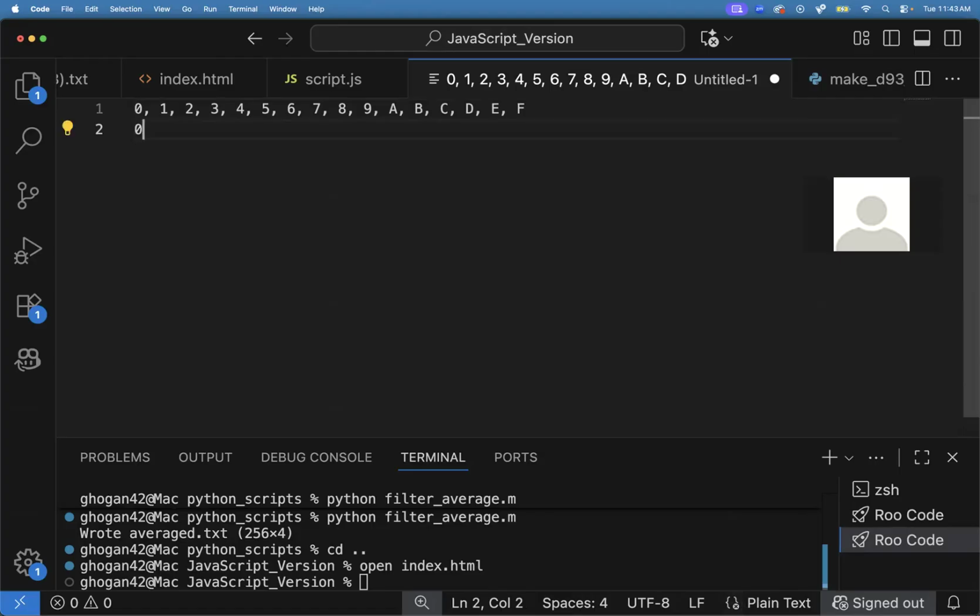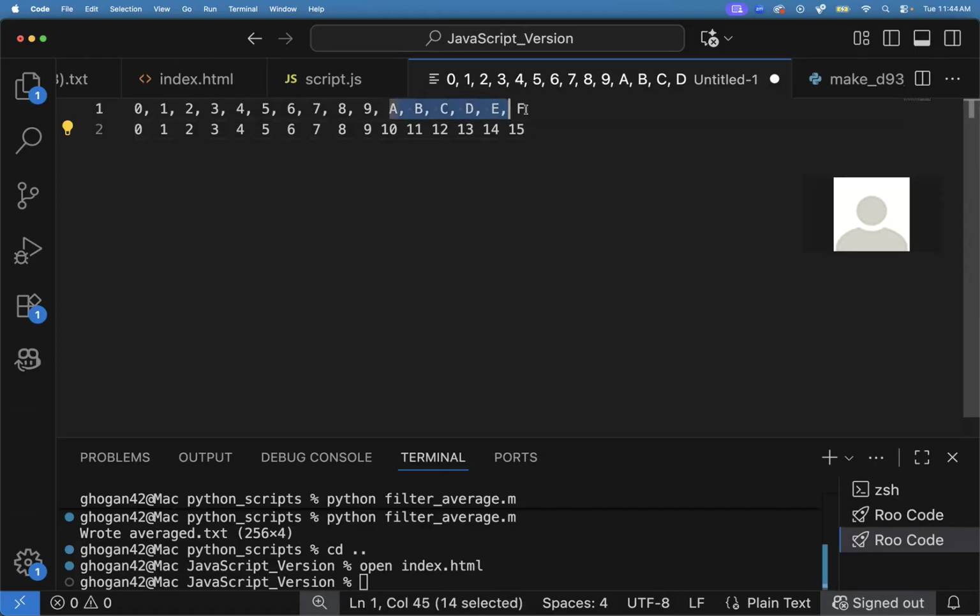And so they correspond to the numbers that they are. 0 is 0, 1 is 1, 2 is 2, 3 is 3, 4 is 4, 5 is 5, 6 is 6, 7 is 7, 8 is 8, 9 is 9. A is 10. B is 12. I don't know why I said that. B is 11. C is 12. D is 13. E is 14. And F is 15. So the digits are 0 through 15 when you have base 16.